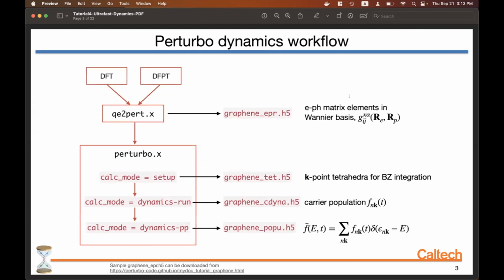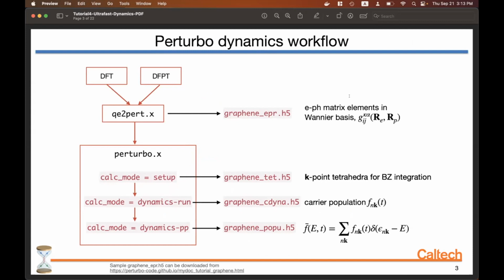So here is the workflow for dynamics. It starts from collecting outputs from DFT and DFPT from Quantum Espresso, generating the prefix_epr.h5 file, which stores all the information of the electron-phonon matrix elements in a Wannier basis.